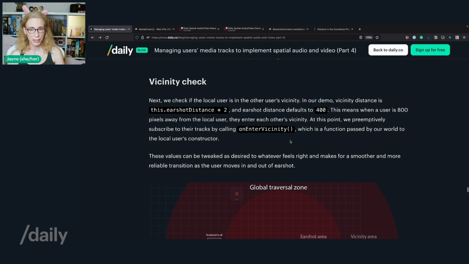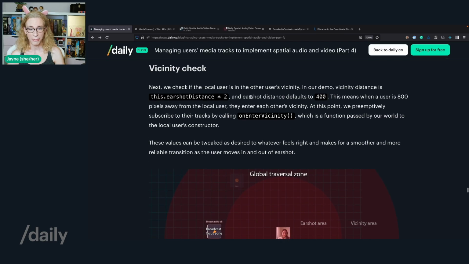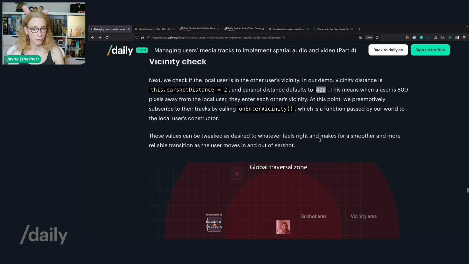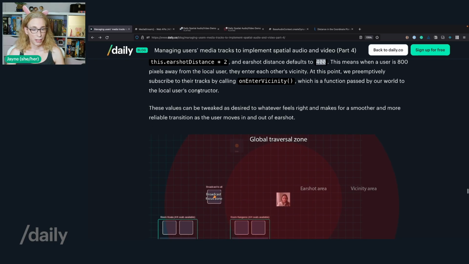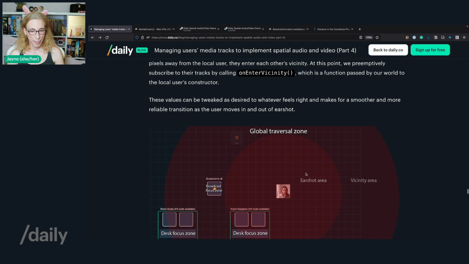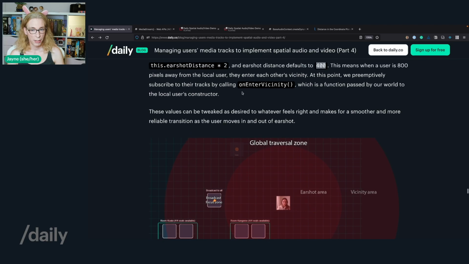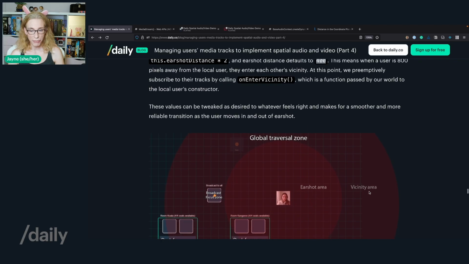So the distance, by the way, the 400 is pixels. Kind of makes sense. Okay, so if you're in earshot, then you can hear each other. If you're in the vicinity, then we subscribe, otherwise it has to load when you get immediately into earshot.